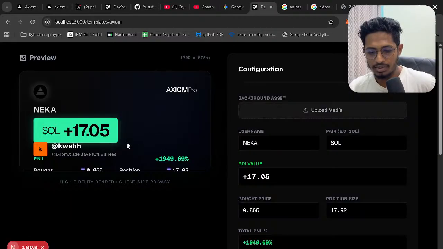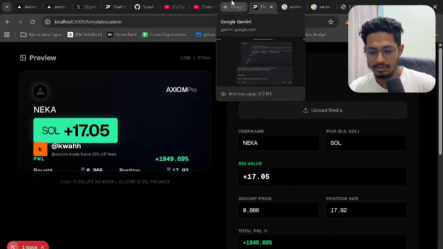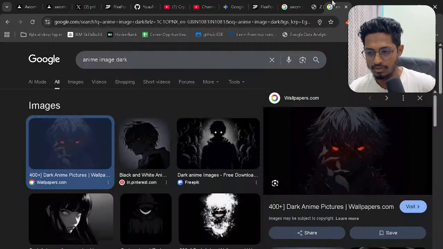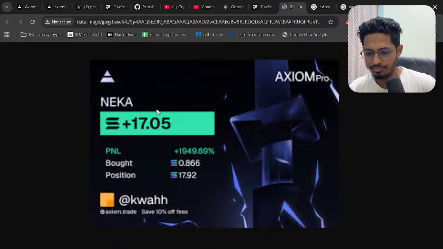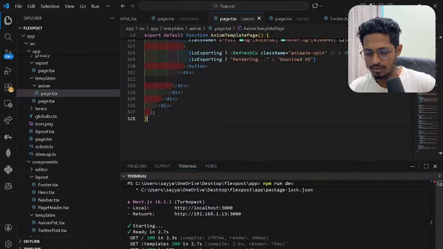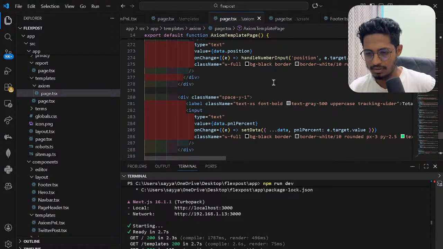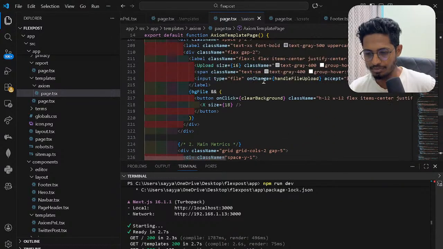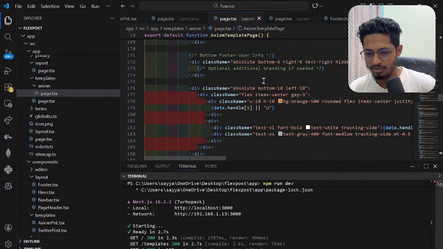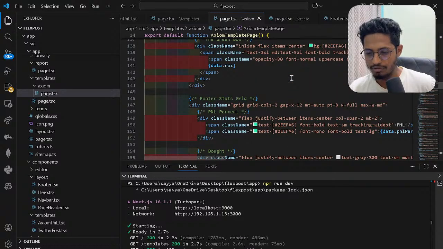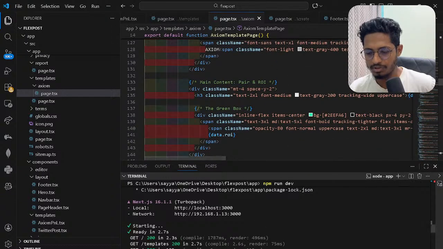Also, what we can say to it, types text, styles, grade, ROI input, main matrix, background upload, right column, card ins, bottom footer, user info, position, bot, footer state LPL percent, the green box.